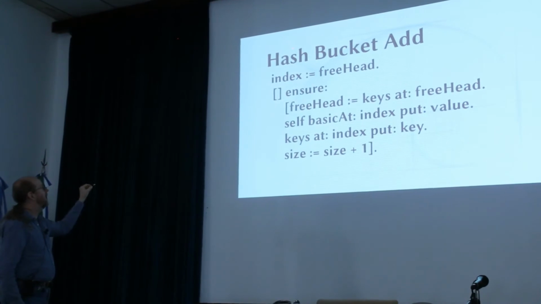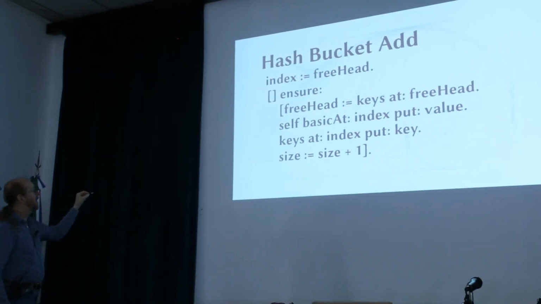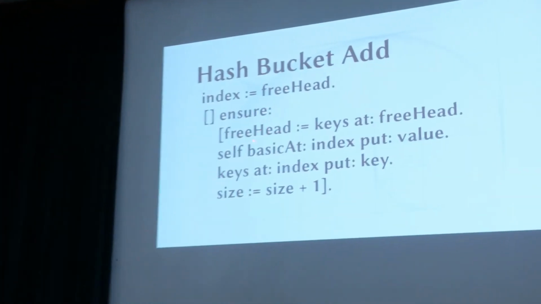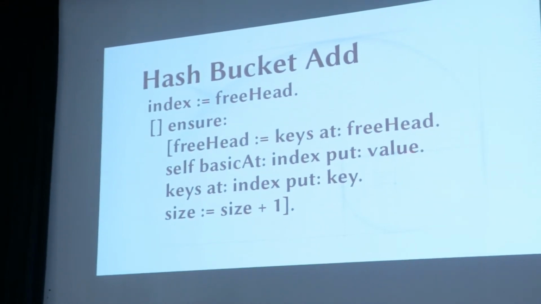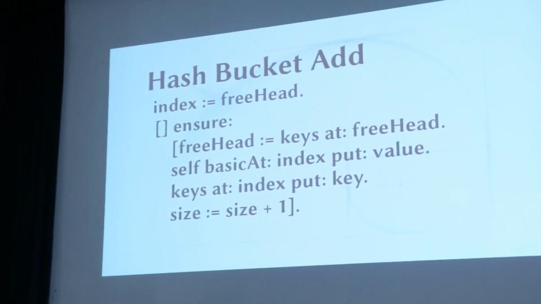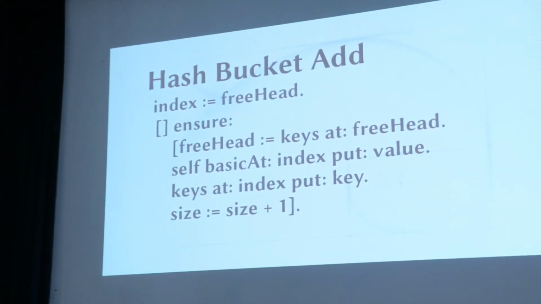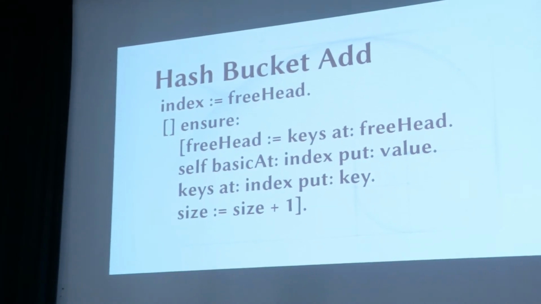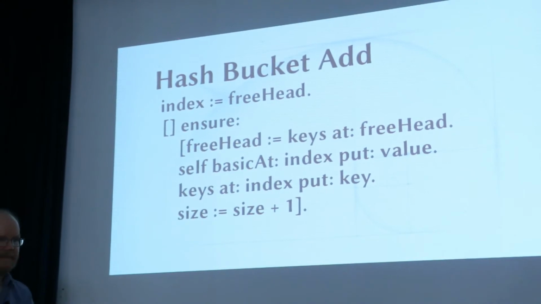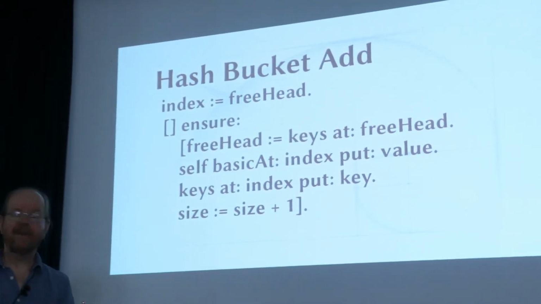In this case, this is how we add things. We find the place to put things, and then we add the value, and then we add the key. And that's the important part, is we add the value first before we add the key, because when we're looking it up, we look up the key first and then find the value. So the value would better already be there. So that's one of the reasons it works.